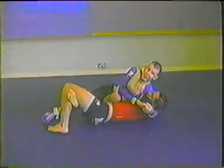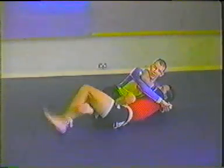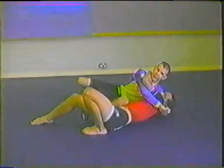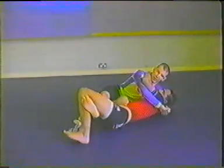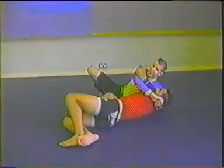Most of the time here, people think they can roll you. And he tries to roll me, never going to go anywhere because I just scoop my hips back. If he puts his legs down to try and bridge me, I just pass his guard. Just tap the leg back. If this doesn't happen, I use my other foot to pull my leg free. Again, if he still tries to bridge, I just put him flat on his back. Let's see it from another angle.